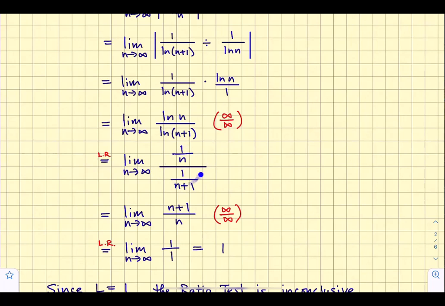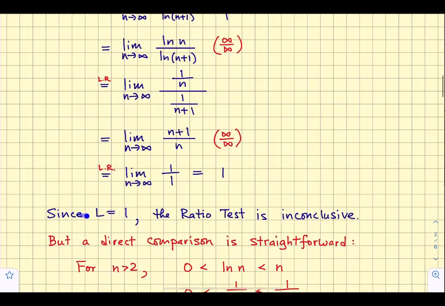After a little algebraic rearrangement, this is, again, either you could think of it as another infinity over infinity indeterminate form, and we use L'Hopital's rule, or you could use your knowledge from calculus that the degree of the numerator is the same as the degree of the denominator, so the limit is the ratio of the leading coefficients, so this goes to 1. But that theorem came from L'Hopital's rule. So we're really just using L'Hopital's rule again, and here we get a limit of 1, and since the limit here is 1, the ratio test is inconclusive. So it doesn't necessarily mean that we did anything wrong.